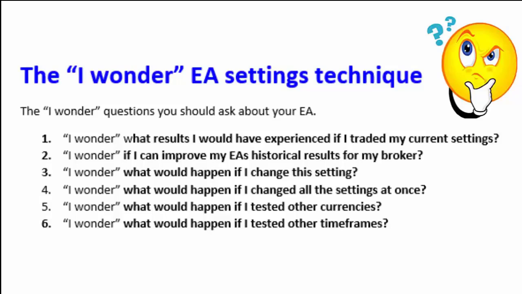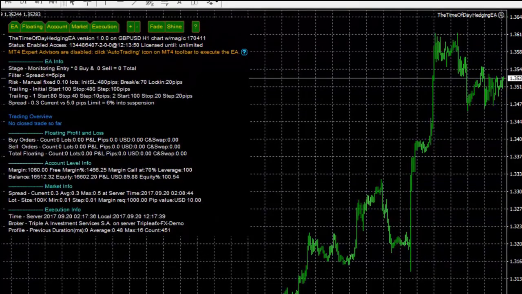I wonder if the stove's plate is hot. I wonder what would happen if I tried this. So it's an experimental approach where you discover things as you're going along. Let's take the example where you've just bought a new EA. And I'm going to use the time of day hedged EA as an example for this. So you've bought the EA, you've installed it on your MT4 platform, and you are ready to trade.